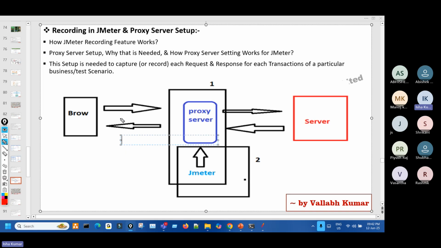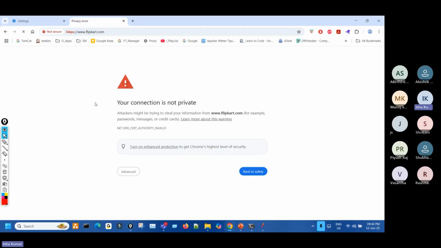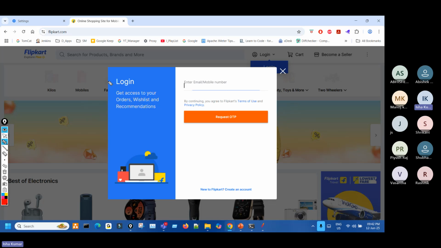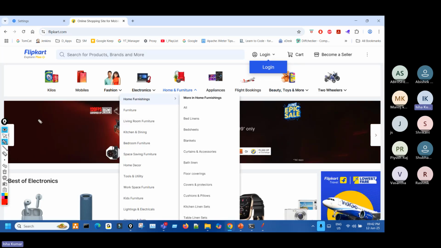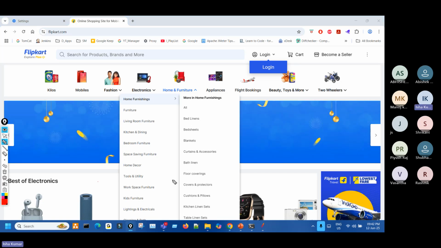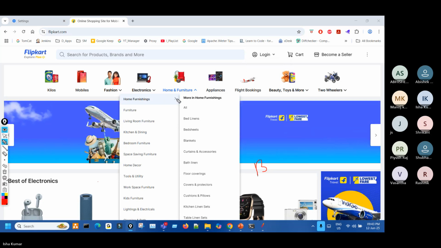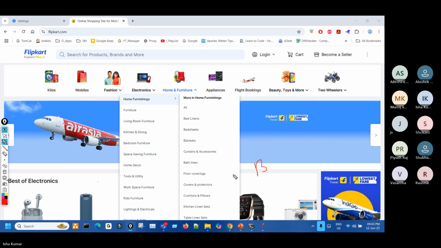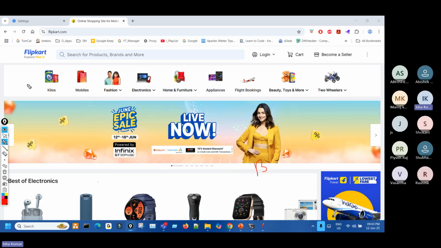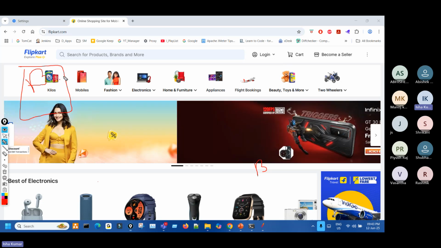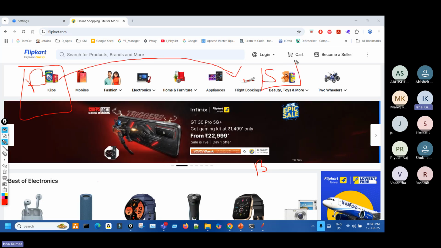In a normal scenario, there is a browser, and from the browser, whatever things we are doing go directly to the server, whatever server, whatever application.